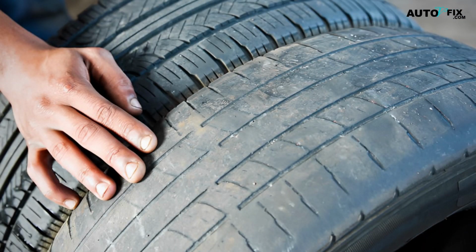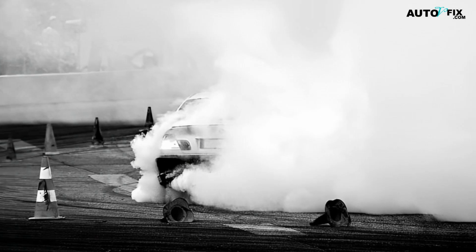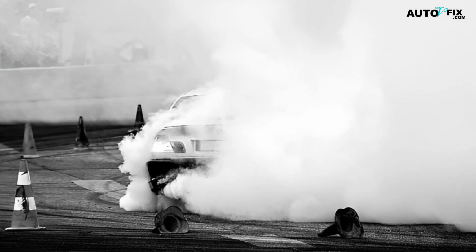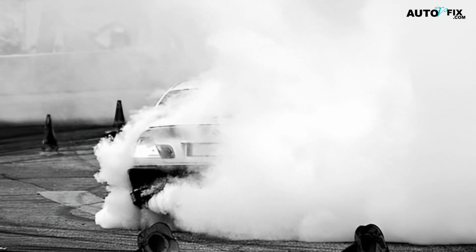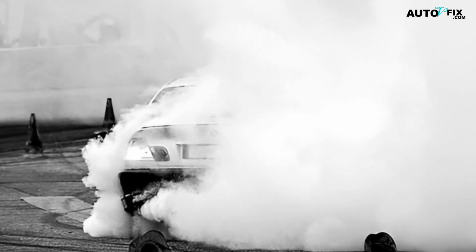It is essential to be aware that performing burnouts can put undue strain on your vehicle's tires, transmission, and other components. Therefore, this activity should only be undertaken under controlled circumstances with adequate safety protocols in place. Now let's move on to how you can perform a burnout in an automatic car.